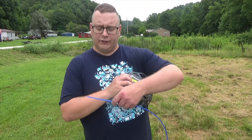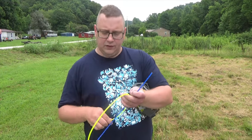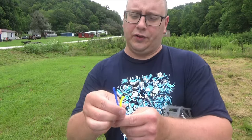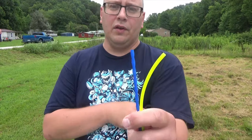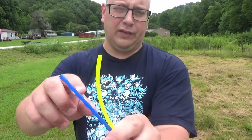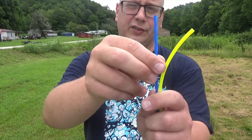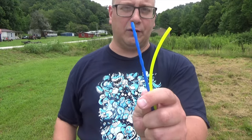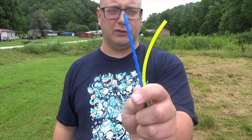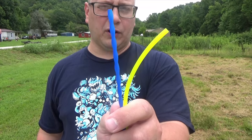So I've cut me some strips here, 26 inches, and you can see the difference in the two trimmer lines. They're about the same diameter, I think, but the Shakespeare has a triangular shape, whereas this blue one was twisted, and if you remember, the green was solid, and not twisted or anything. It was just basically like a long cylinder. So we'll see how that works out.